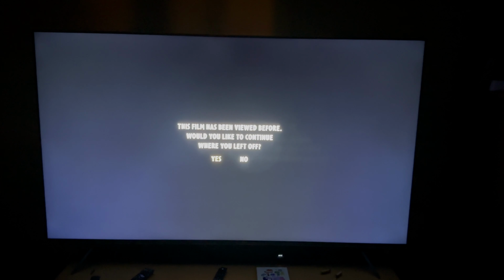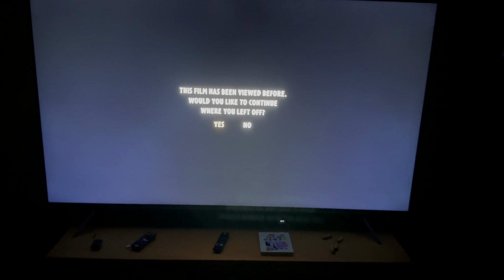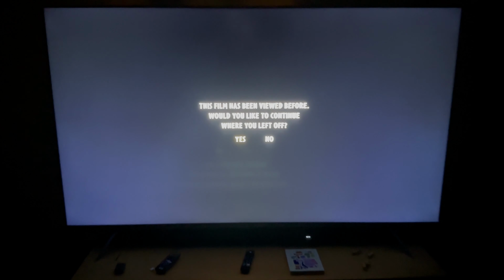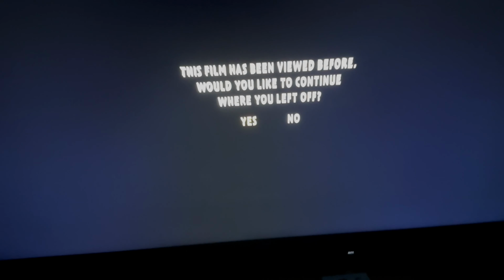I've already watched the movie on the 4K Blu-ray player, because when I put in the disc, it immediately pops up with a screen asking if I would like to pick up where it left off. I recently finished the movie, so that would just bring me to the start of the movie. I'm going to click no.